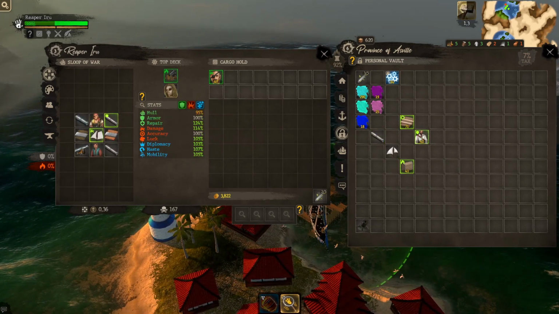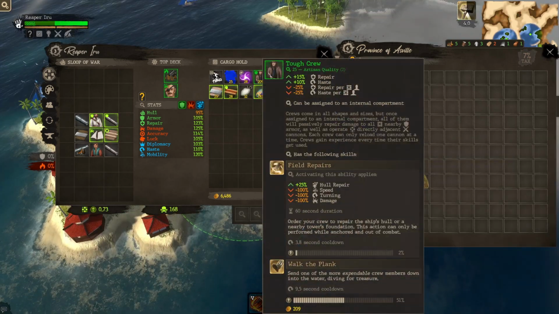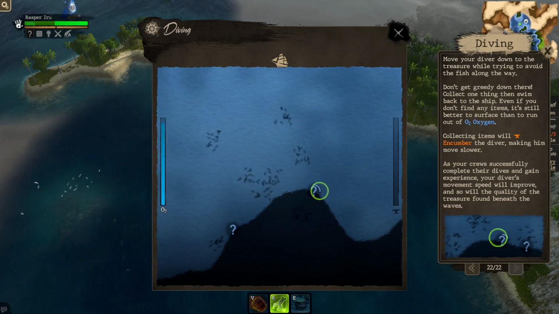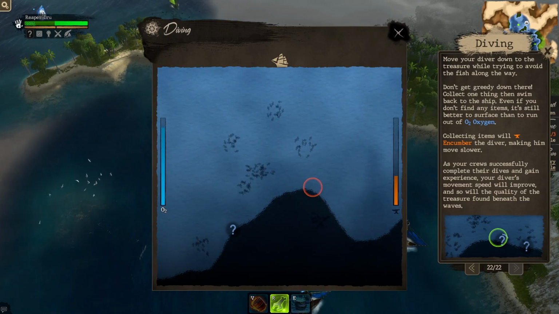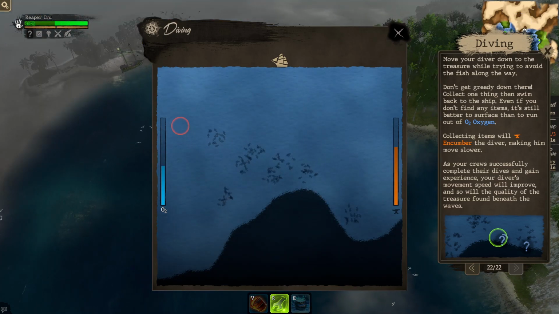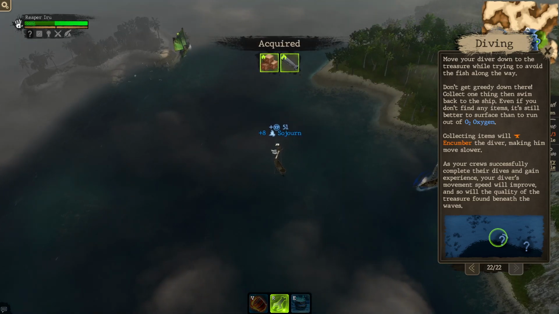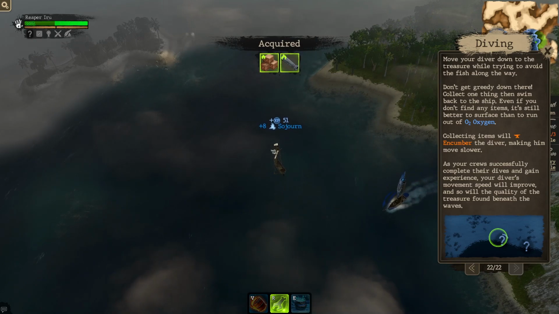Crew can bring in unique skills too, and one is diving. This minigame requires your crew member to dive for treasure. You have to get back to the ship in time after finding some crates. If you do not get back in time, you find nothing, and schools of fish will severely slow you down. Also every crate you find will slow you down, so you can't be greedy.